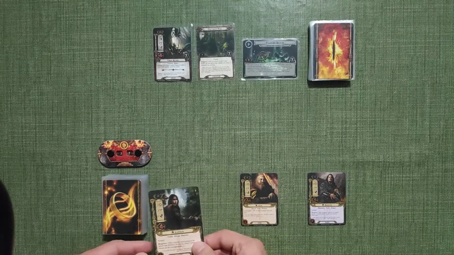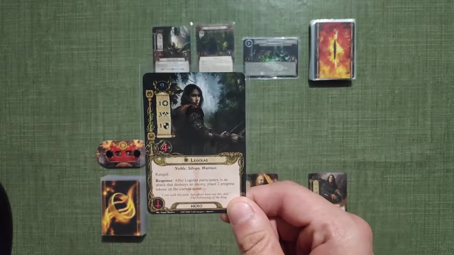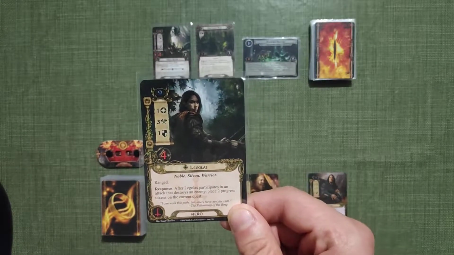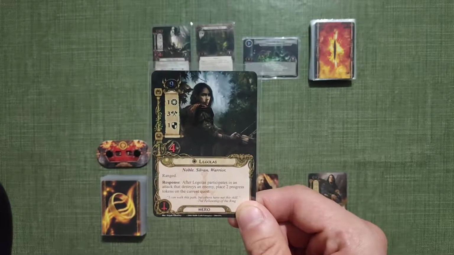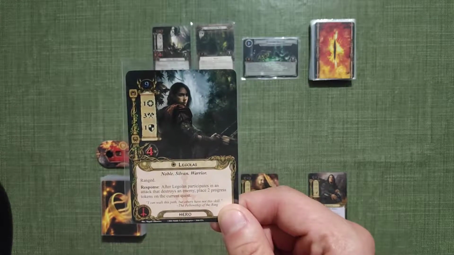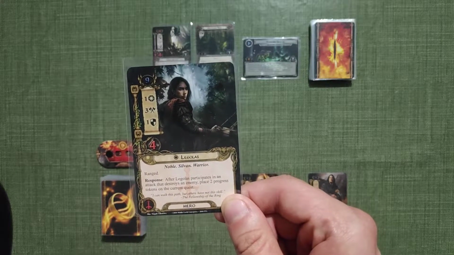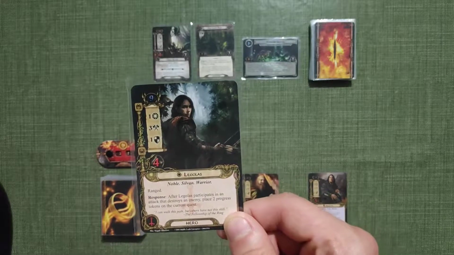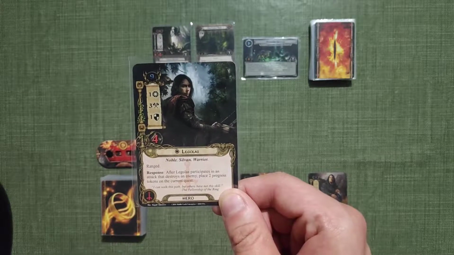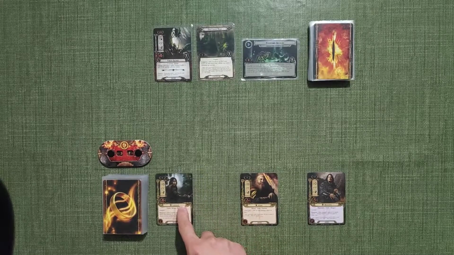Our 3 heroes for this scenario are Legolas, 9 threat, 1 quest, 3 attack, 1 defense, 4 health. He's got the ranged keyword, which means, well, I'm playing alone, but if there was another player, he could attack enemies engaged with another player. So the ranged keyword won't play any role in this game. And as a response, after he participates in an attack that destroys an enemy, I can place 2 progress tokens on the current quest. And he's a tactics hero.